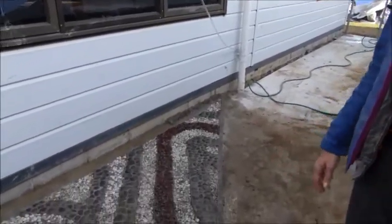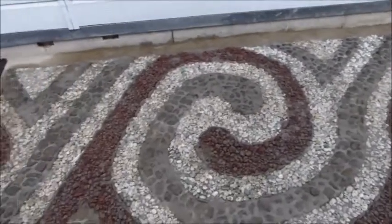Thank you very much on behalf of Life Unlimited and all the people who are going to use the sensory garden. I think people can enjoy touching the mosaic, seeing the different colors of the pebbles — some are smooth, others are a little more sharp — and it's a good way to approach the mosaic by touching it and enjoying the colors in the sun.